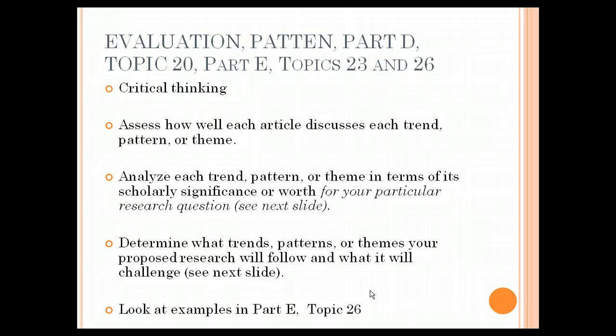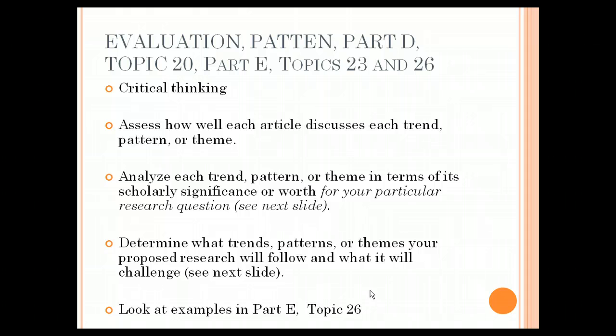Let's look at example 3 there on page 61, Part E, Topic 26. Example 3, almost all the available data on this topic were collected using mailed surveys with low response rates. Hence, little is known about the views of non-respondents. Definitely talking about weaknesses there, weaknesses in the study. Using only mailed surveys, low response rates, never good. So little is known about this topic or the views of non-respondents. So hopefully then you're going to go on to say, I'm going to do things differently.